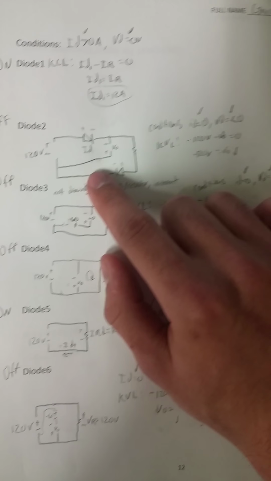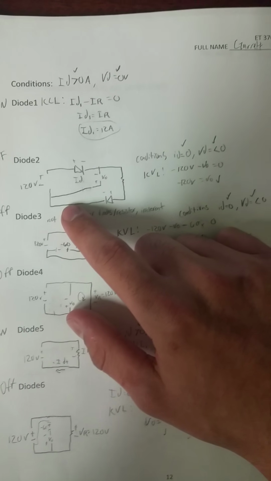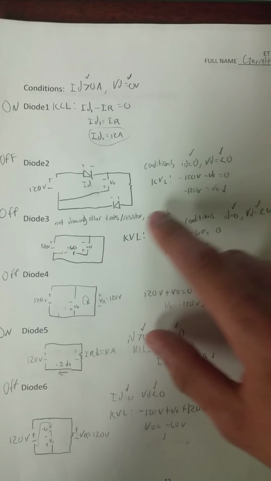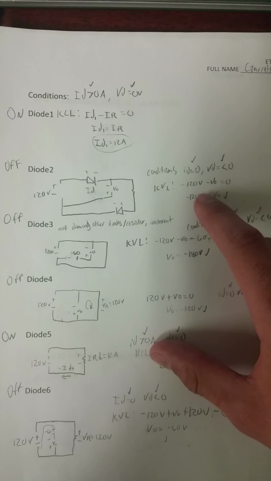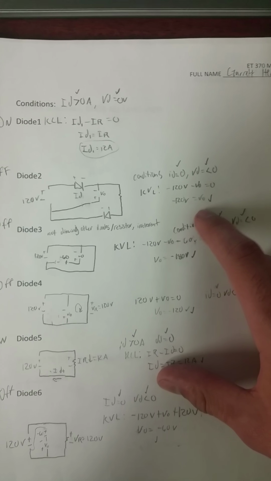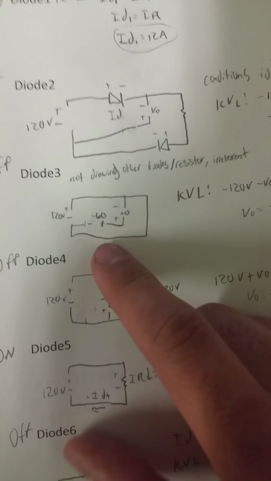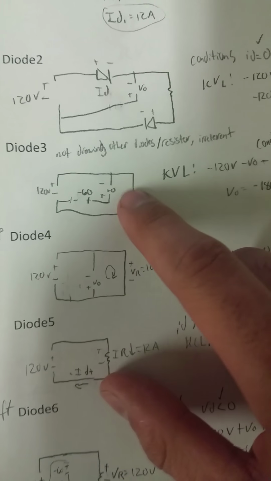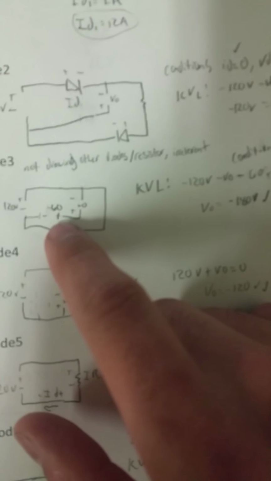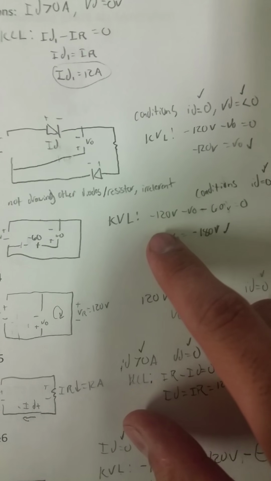Now, diode 2, you can see the picture I've drawn here should be off. So if we follow this KVL loop right here, you will see that negative 120 volts minus that one, see it goes through the negative end, equals 0. Negative 120 equals V0, that's less than 0, that checks out, that's off. Diode 3, same deal over here. Didn't draw the resistors and whatnot because it's not really relevant for this. You got negative 120 flowing through negative V0 and negative 60 right there. Here's the KVL for that.